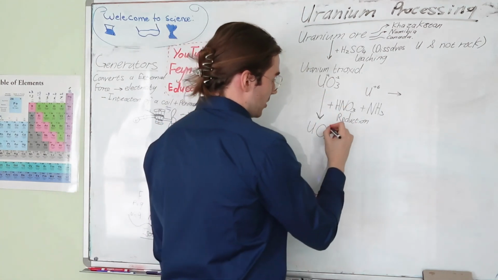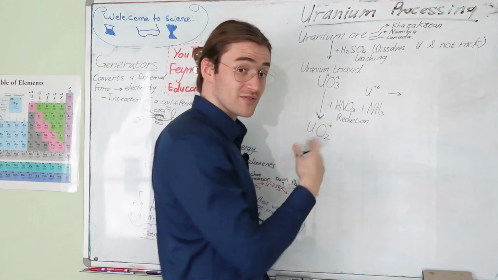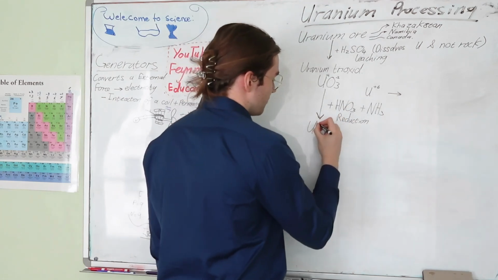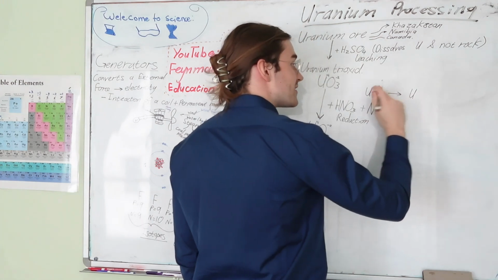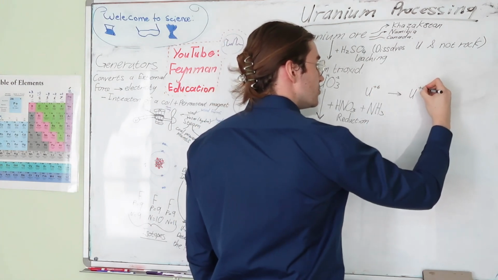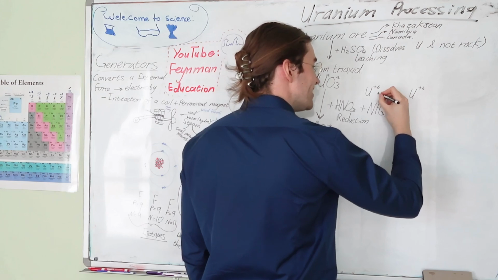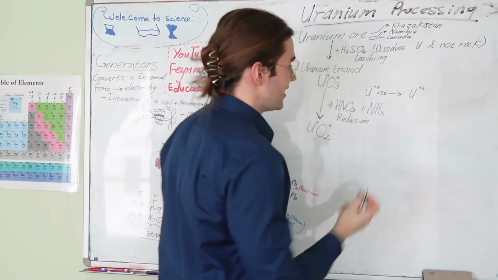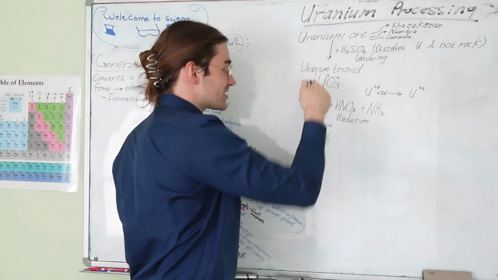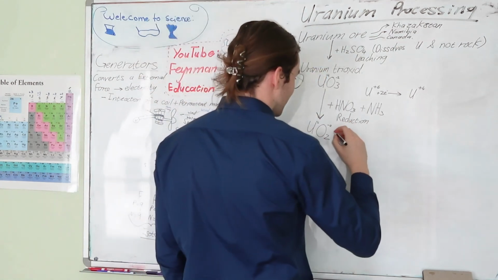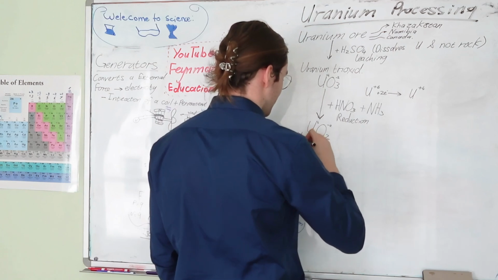So that means that oxygen, there's only two of them, so -2, it's going to have a charge of -4, which means uranium must have a charge of +4. So you see what's happening here is we're going from a uranium +6 to uranium +4, which means we've gained 2 electrons. A gain in electrons is going to be a reduction. So we have a reduction reaction from uranium trioxide to uranium dioxide. I'll just write it underneath here.